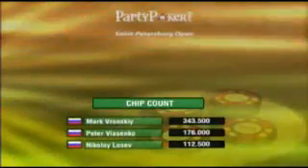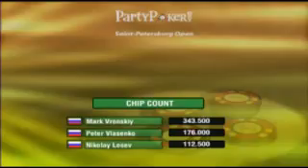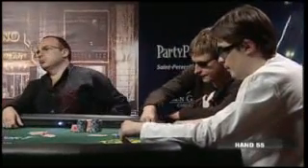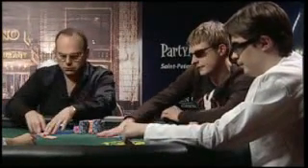And remember, as David just said, the chip positions can change dramatically with just 1 double up. So Mark Vronsky's lead is substantial. Peter Vlasenko's only 1 double up behind, and Nikolai Losev certainly shouldn't be feeling any pressure just yet. The blinds are at 4,000 and 8,000. It's taken 54 hands to get down to 3. This is the 55th hand.